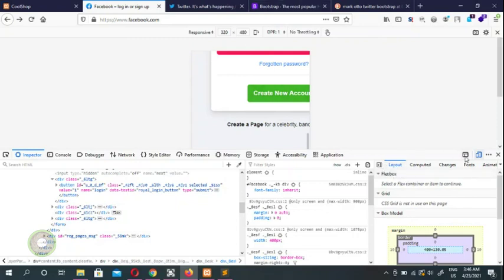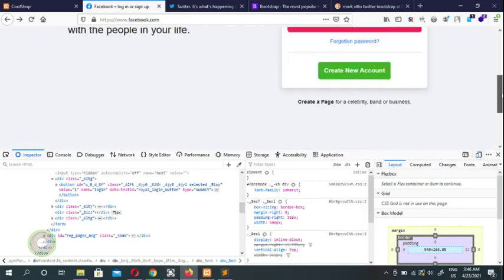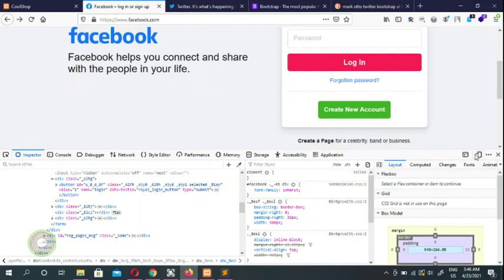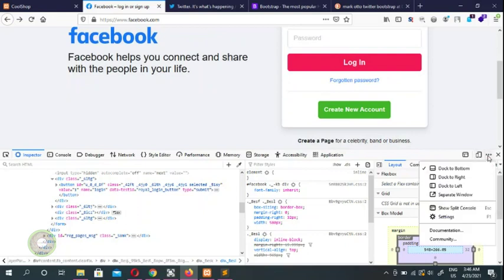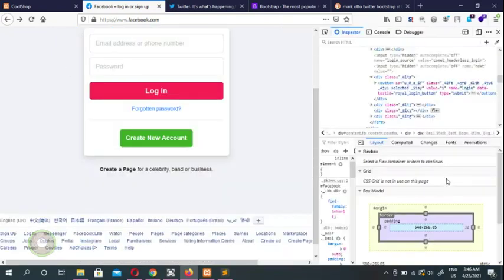That's the layout. Okay, so if you go here, we can go back to the desktop side. You can dock to the bottom, which is this one, or dock to the right, so if you put it here, it comes on the right.